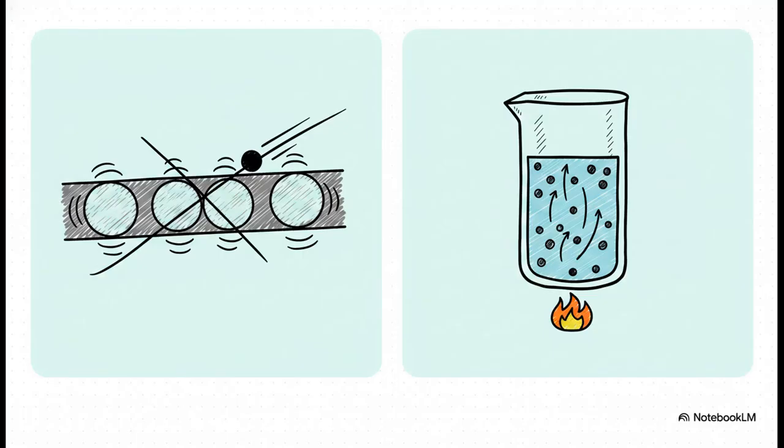The exam highlights a really vital and honestly quite surprising distinction about how things conduct electricity. Think about a simple copper wire. That's metallic conductivity. As that metal heats up, its atoms vibrate more and more, effectively getting in the way of the flowing electrons. So metallic conductivity actually decreases as the temperature goes up.